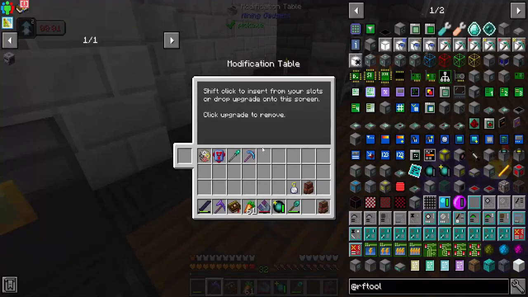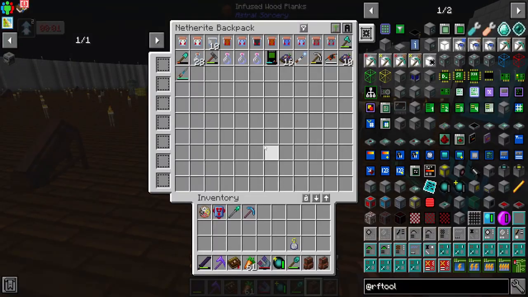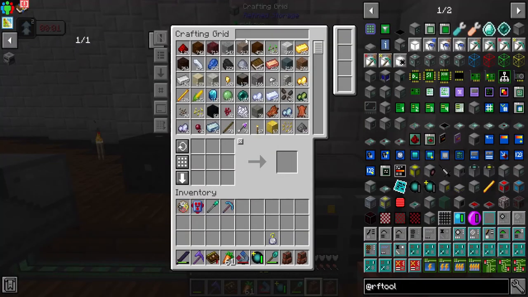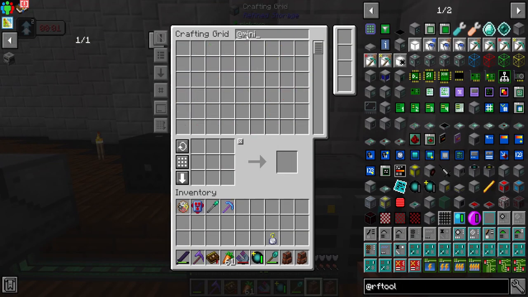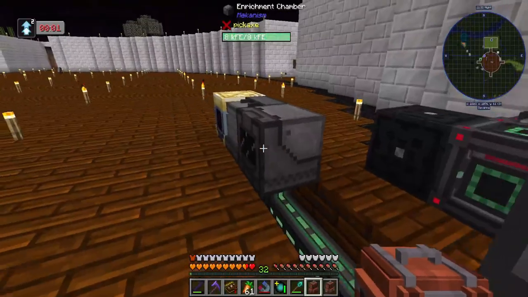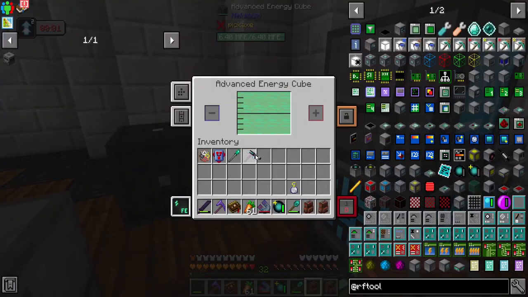Is he still in here? No. Uh-oh. That's not good. Is he over here? Is he in here? Where did I... Aha! Mining gadget.